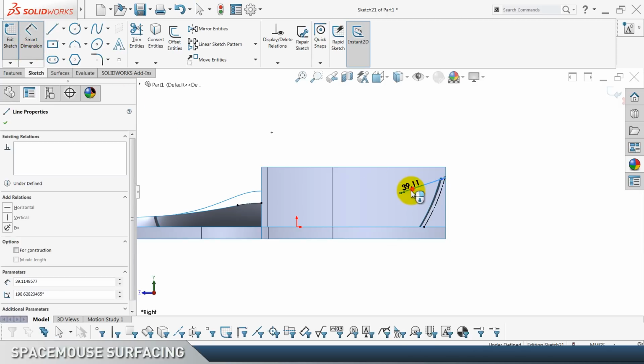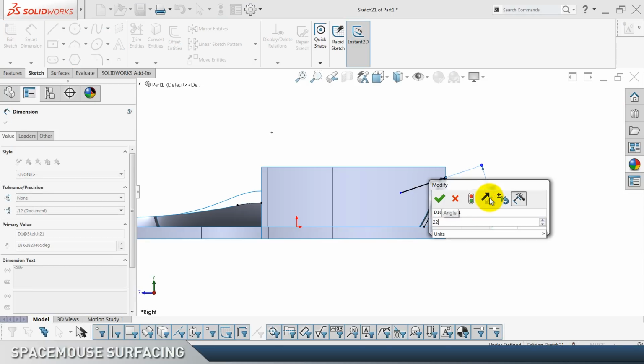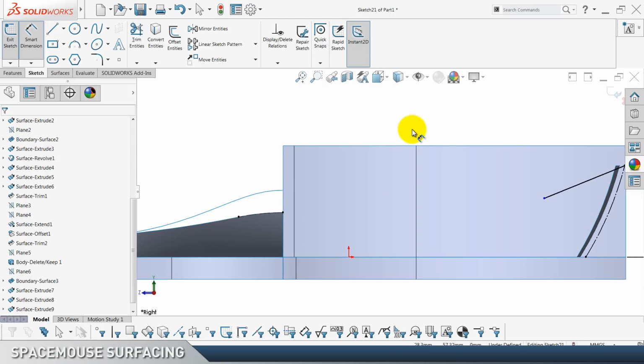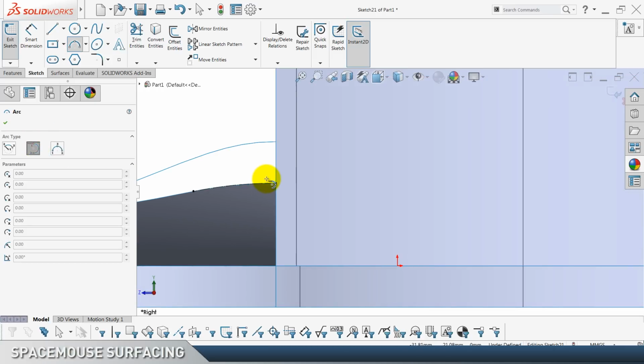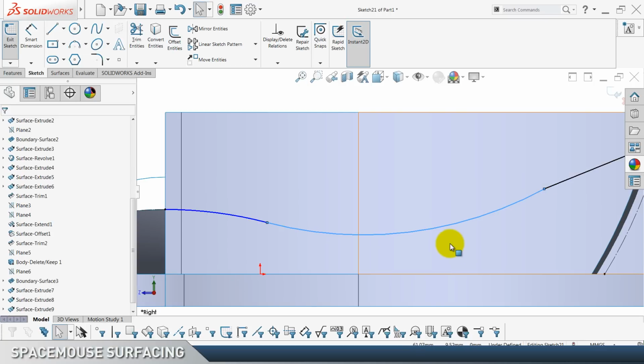The angle is going to be 22 degrees, and we have two tangent arcs. One tangent arc goes from this center, from this converted edge, something like this, and then the other one goes like this.